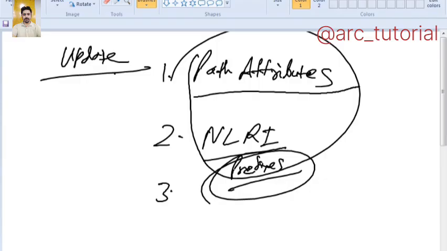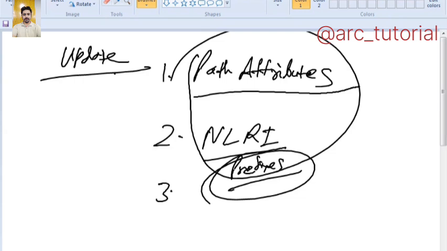See, the most important difference between IGPs and BGP is that in IGPs we had only and only metric to manipulate best path selection, but in BGP you have so many criteria to manipulate path selection, which are known as path attributes.